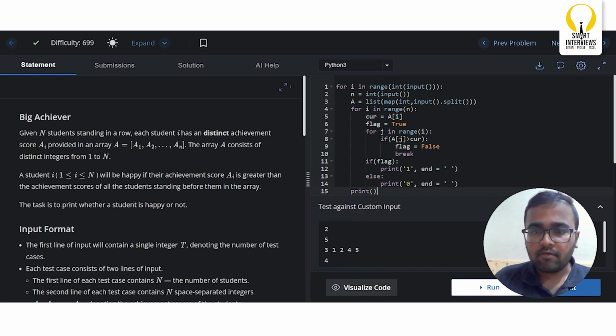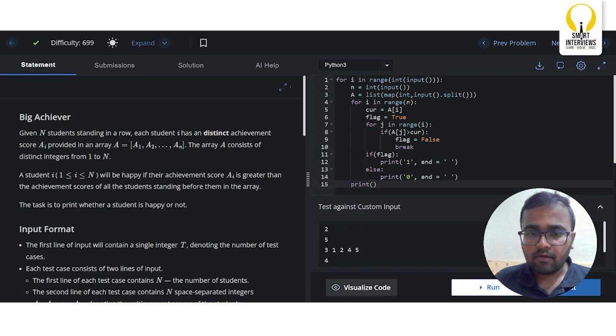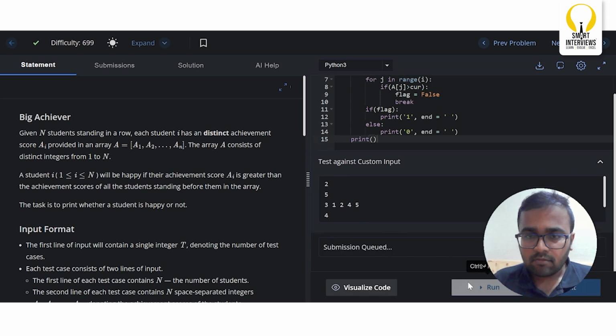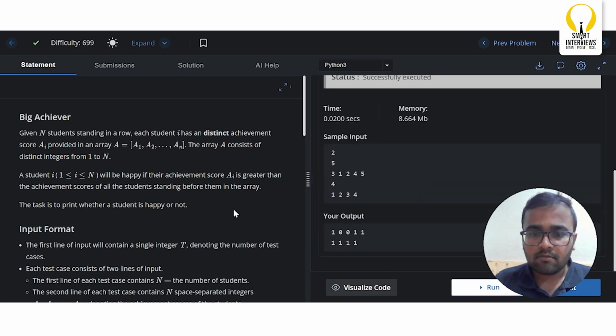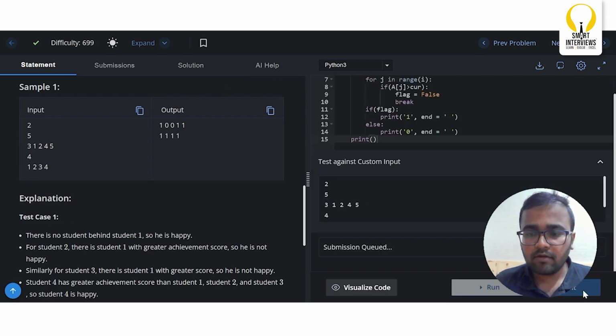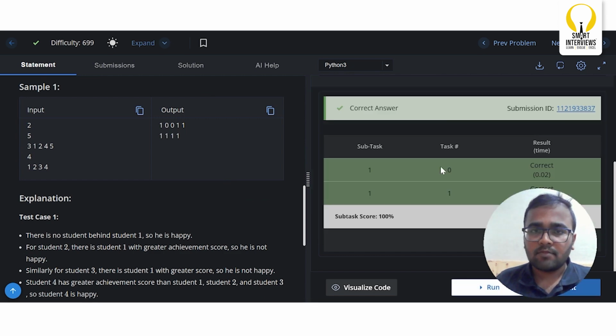For every array, so we got the expected output. Let's submit it. That's it.